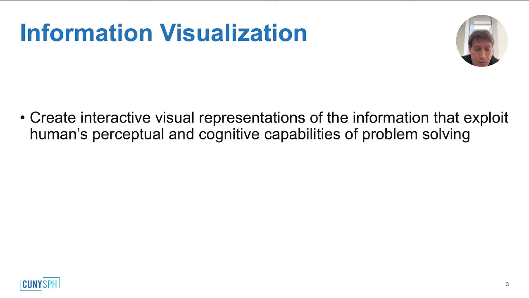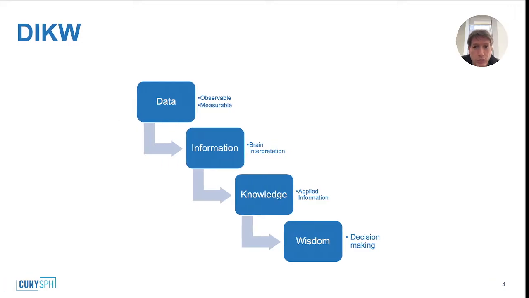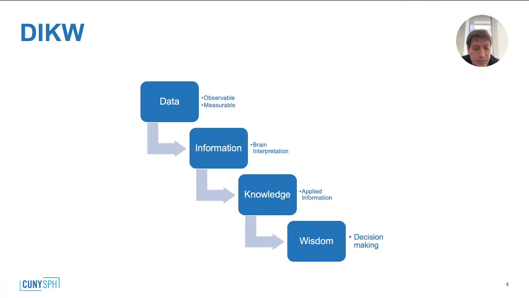In that order of ideas, we need to refresh the concept of data, information, knowledge, and wisdom. And remember that data is that observable measurement that in some way we need to store and manipulate and transform in order to create that visualization, that representation that the brain is going to be able to interpret, to extract that information, to convey that information, and be able to continue in the cascade in order to build the knowledge and the wisdom.